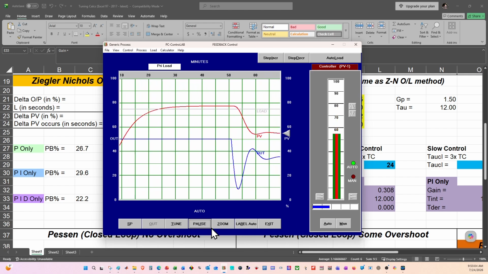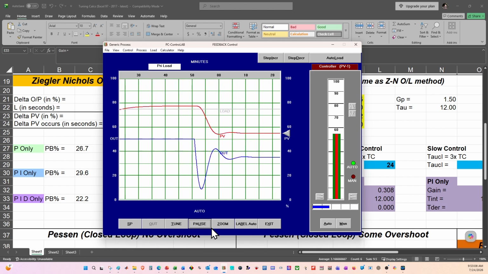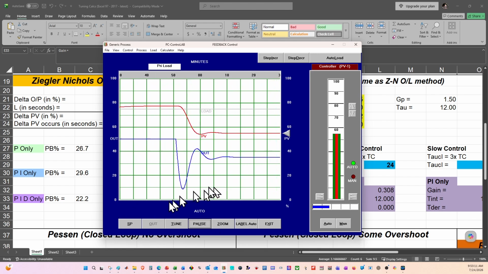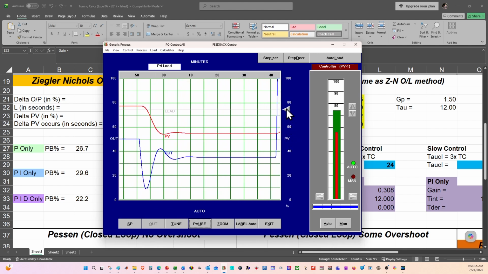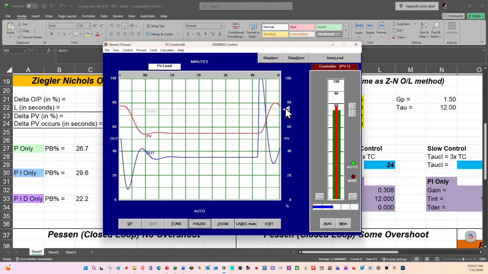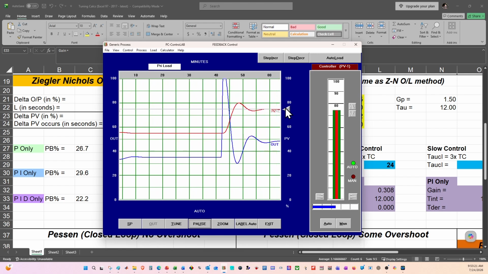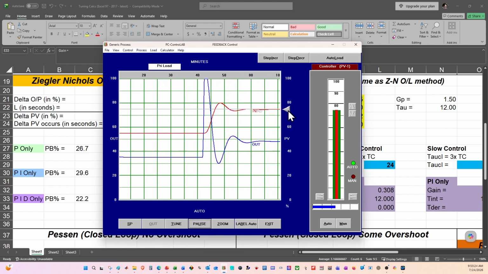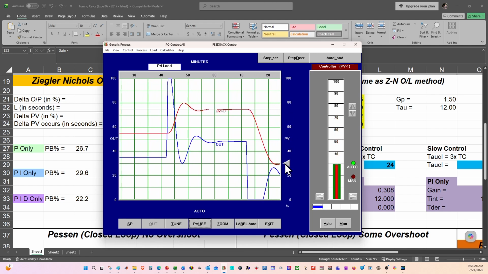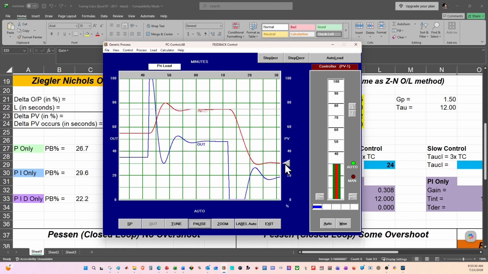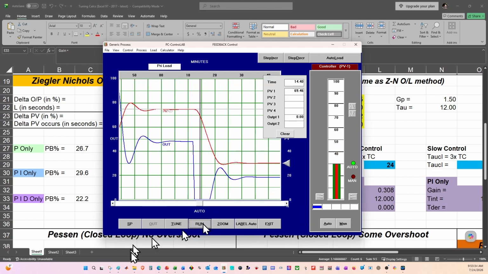Again, Ziegler Nichols is a very aggressive tuning method. When it works well, which is 95% of the time. But if it does tend to oscillate because it's too aggressive, you might want to fine-tune the process. I've taken the set point up to about 75%, and as you can see, fantastic control that we are achieving. It's going to take it down to about 30%. And once again, the control is going to be fantastic. And I am very, very happy with those results.